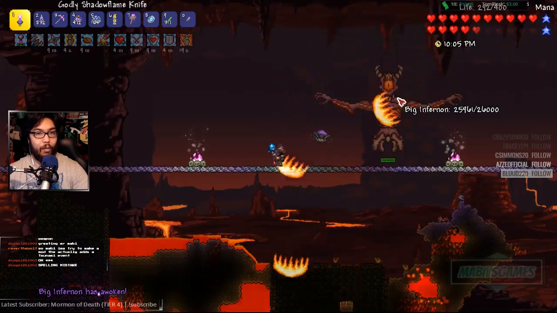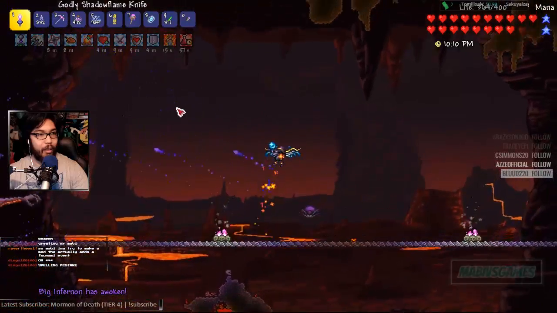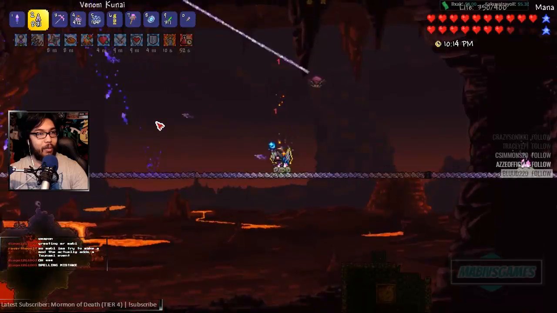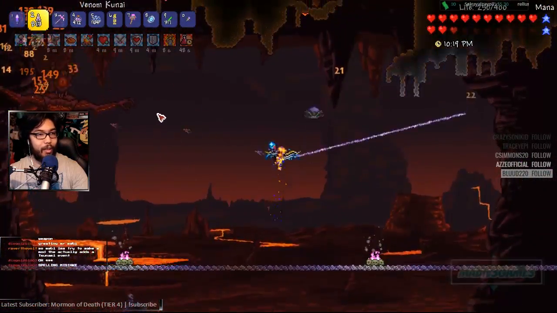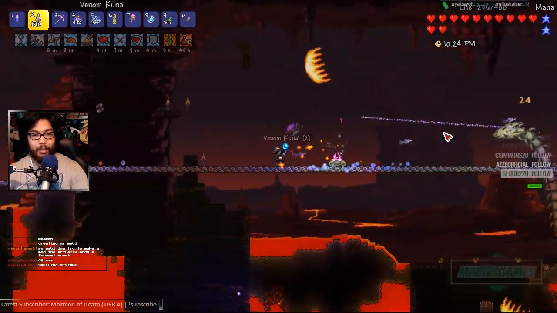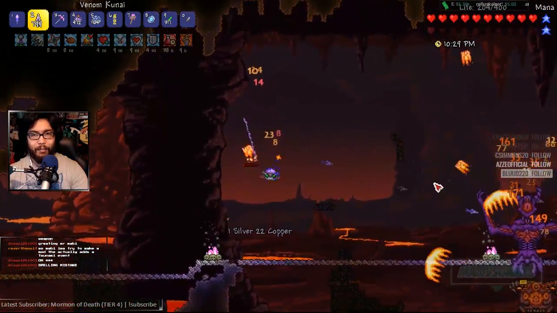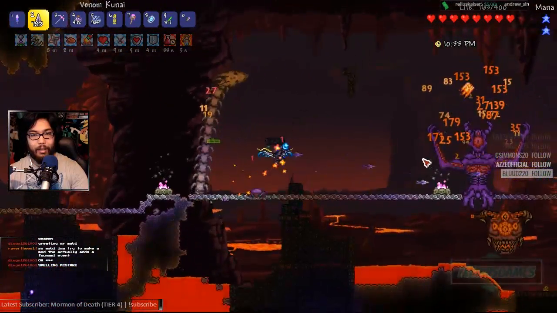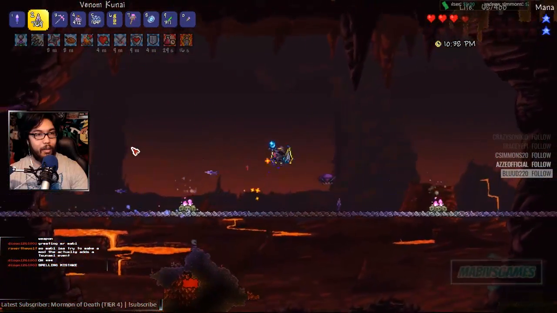Big INFERNON. Whoa! Okay. I'm dying. Careful. Okay, let's use a couple of Venom Kunais. He's over there chilling. He's okay. Okay. Suck this, bro. Alright, I'm gonna use my Venom Kunais because they go straight. He's almost dead. Stop! Everything hurts! I can heal. 5 seconds. Okay. Oh no, I'm so close to killing him.